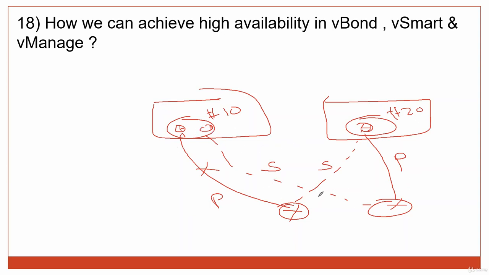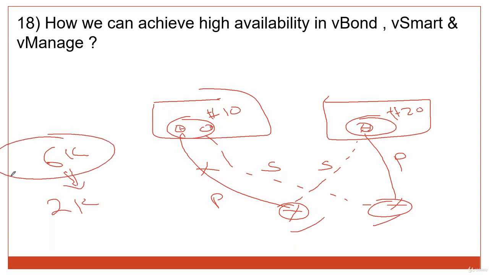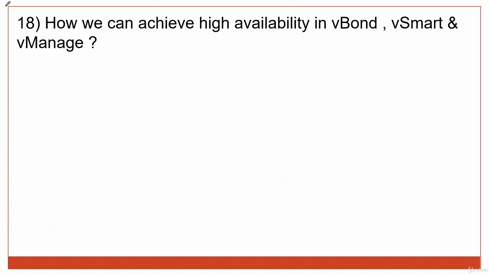Now if you see the number of active control connections in this case, that will be drastically reduced, from 6k to 2k, and you still have better redundancy than what we have in the 6k. So this is the affinity feature inside vSmart designing, and we can reach the highest level of redundancy with this particular feature inside the vSmart. All right, so remember, we want DNS, vManage cluster, and vSmart. We have to do the affinity feature.